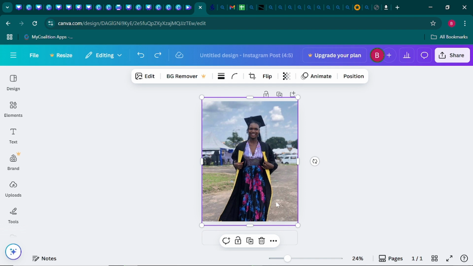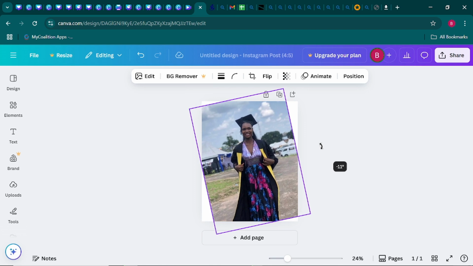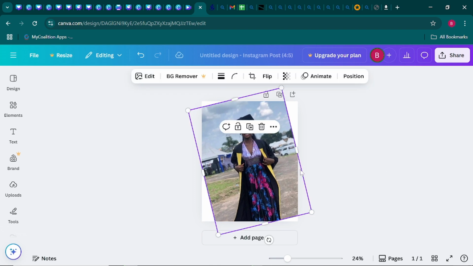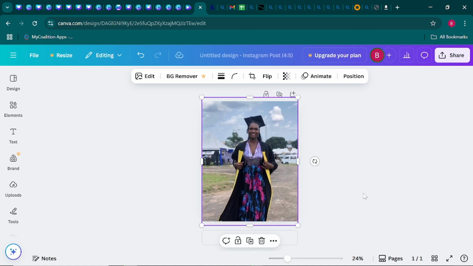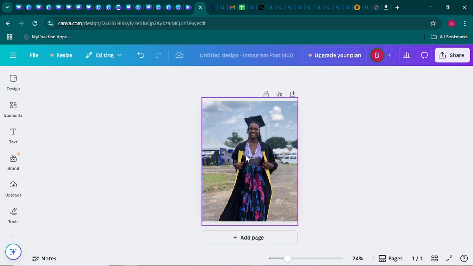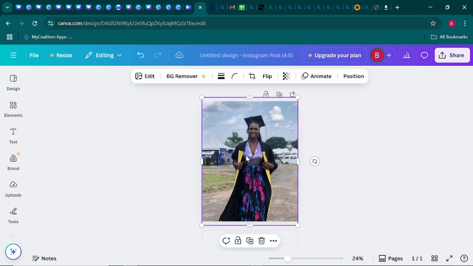And then this is how you rotate. I've showed you guys before. I'm just basically showing you guys how the photo editing tools work. For a photo that was just like this, you can simply use the rotate icon that is right here and make it very well. Once you click on the picture or your elements, you will always see the rotate icon right here.